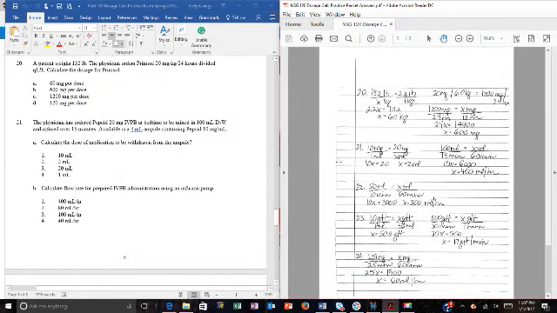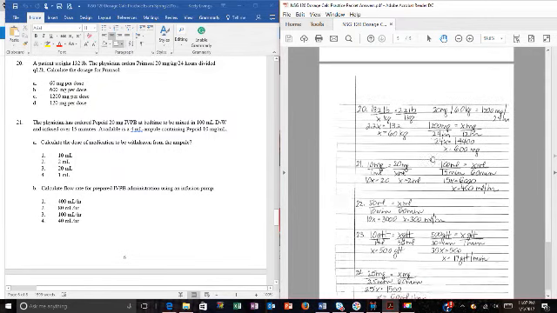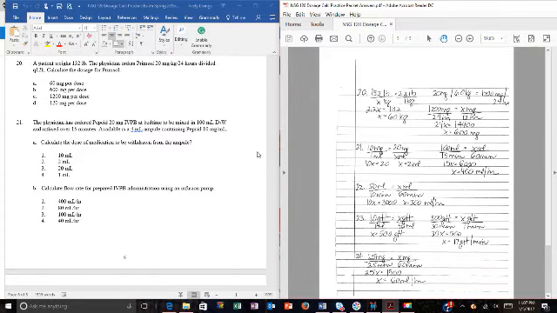21. The physician has ordered Pepcid. The physician has ordered Pepcid 20 milligrams IV piggyback at bedtime to be mixed in 100 milliliters of D5W and infused over 15 minutes. It's available in a 4 milliliter ampule containing Pepcid 10 milligrams per milliliter. So an ampule is a glass container that the medication would be distributed in, a little glass bottle. So this 4 milliliter bottle contains 10 milligrams per ml.